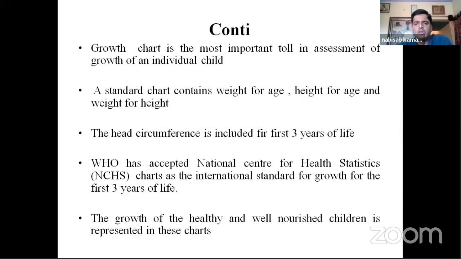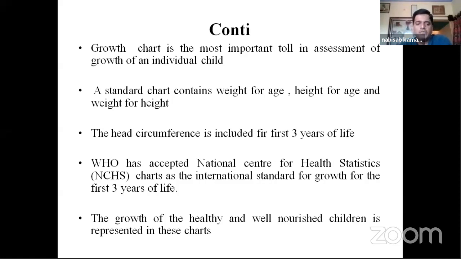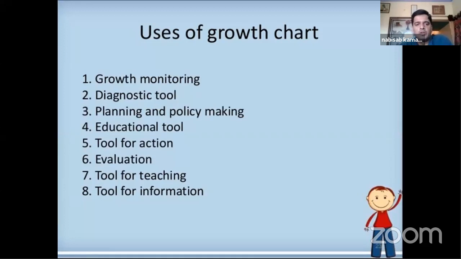The growth chart is the most important tool in the assessment of the growth of an individual child. A standard chart contains weight for age, height for age, and weight for height. The head circumference is included in the first 3 years of life. WHO adopted the National Center for Health Statistics of USA chart as an international standard for growth for the first 3 years of life. The growth of healthy and well-nourished children is represented in these charts. Uses of growth charts: growth monitoring, diagnostic tool, planning or policy making, educational tool, a tool for action, evaluation, teaching, and information.